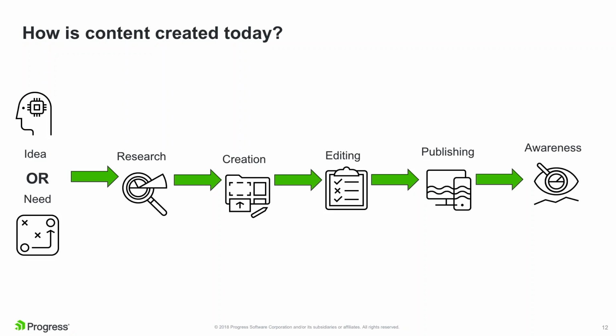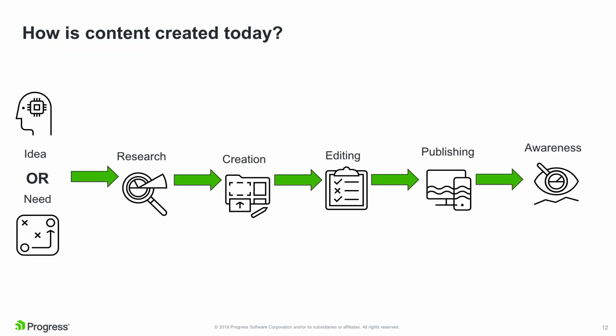Now, we know a lot of the content creation process can happen in multiple different tools. Some people work in applications like Microsoft Word. Some people will work directly in their CMS. Some people will work in other tools or technologies that maybe they've built or they're licensing. But in some way, this content is being created. Throughout this process, there are multiple groups engaging in it.